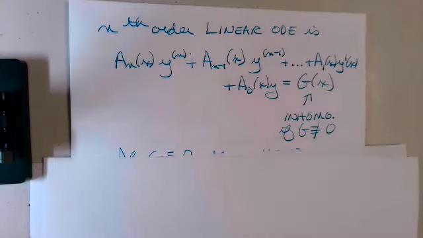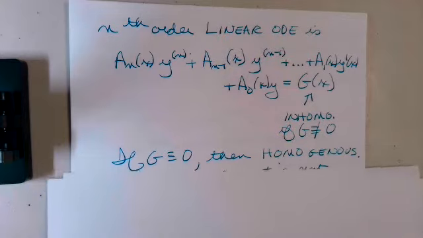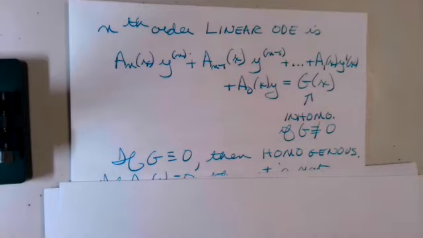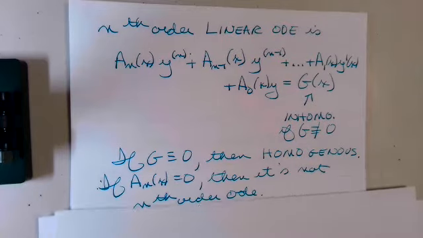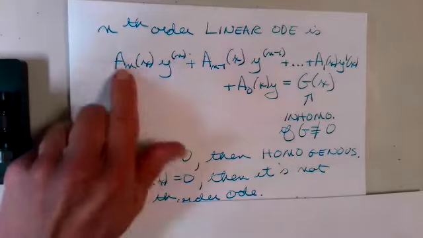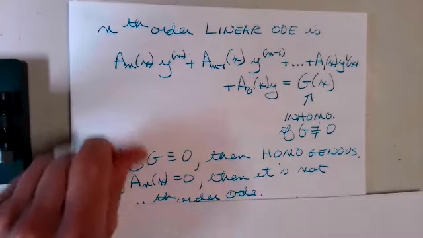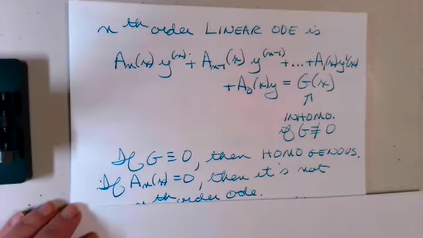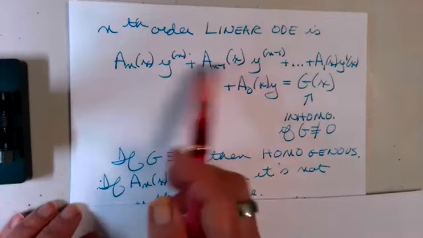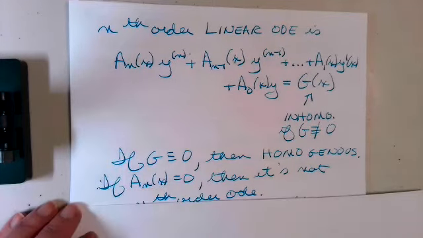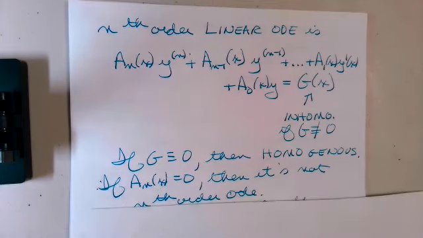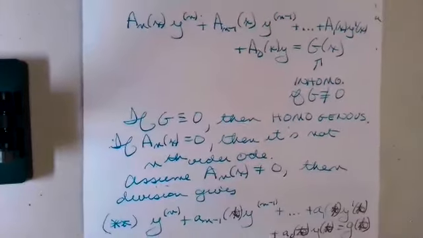If the g is not identically 0, it's an inhomogeneous equation. If g is 0, then it's a homogeneous equation. And remember that a little parentheses around something means a derivative, so this is an nth order derivative. If the first coefficient of the nth derivative is 0, then it's not really an nth order equation, and it would just begin with the next term. So we can say, without loss of generality, that the coefficient of the nth order derivative is non-zero.